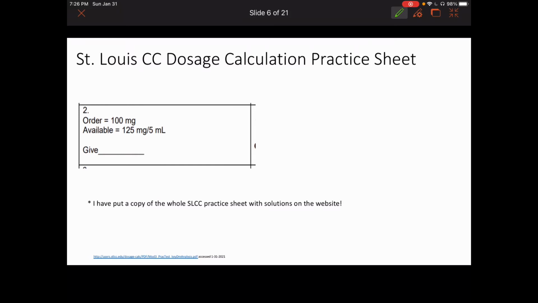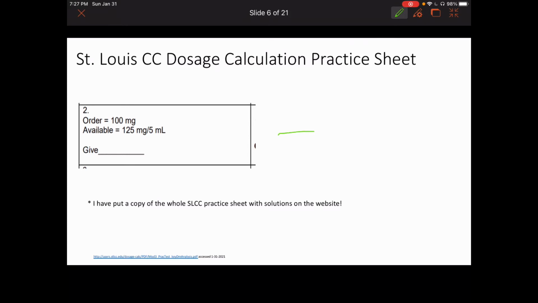And I also feel that when you're doing things that are math based, you should really have the solutions on hand right away, because then you don't pick up bad habits. So don't just do the whole sheet and think you're doing it right and then check it later. Do problem by problem and then check yourself, right? And so here's kind of how you would want to do this.